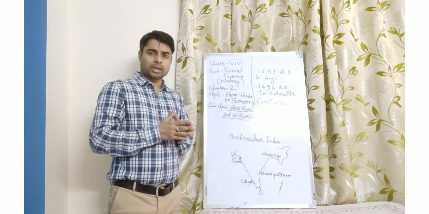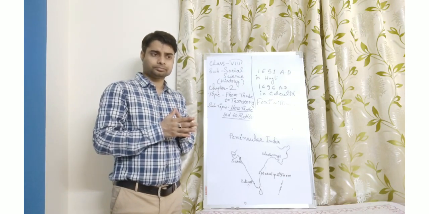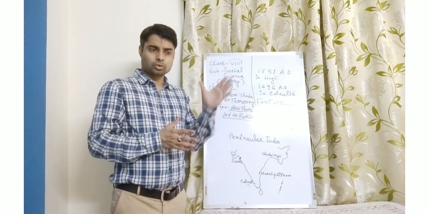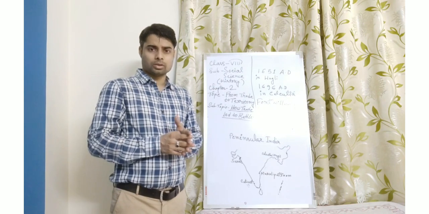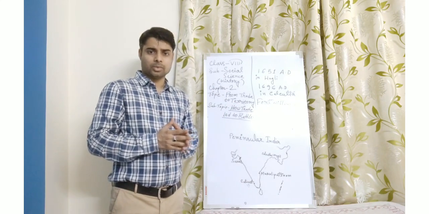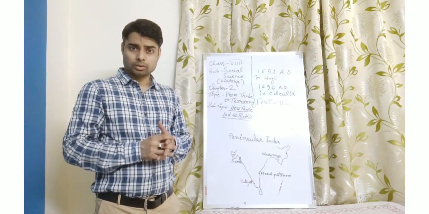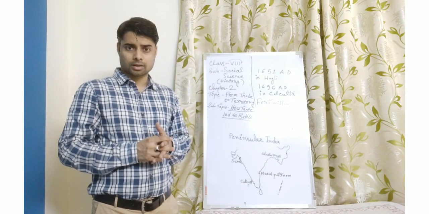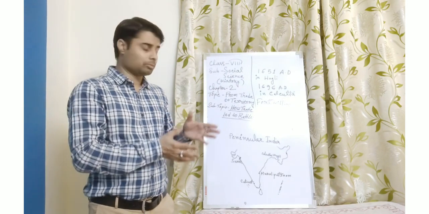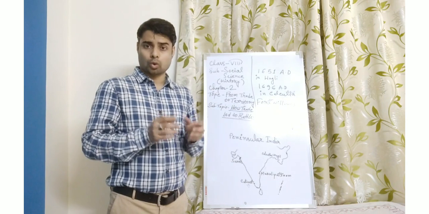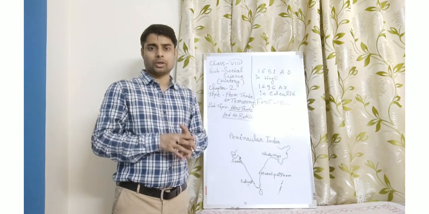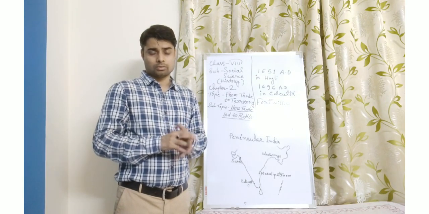So day by day, their economic activity became a reason for the anxiety of the Nawabs, and they also put a ban on their minting. At the time, the British East India Company minted their own coins, though other coins like the Nawab's coin and the Mughal coin were also in the market, but they started minting their own coin with their king's image. That is the reason the Nawabs of Bengal were very angry with them.